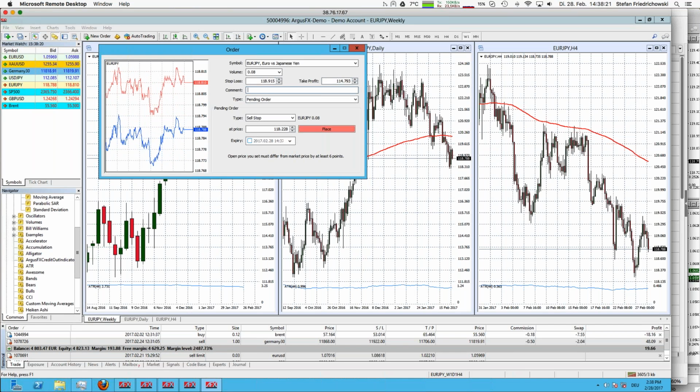And of course, the trade needs a comment as well. And the comment here is, once again, break out W1 underscore fixed, because we use a stop loss calculated based on that fixed value of 33% of the total range. So everything right, that's good. And now we can place that order.